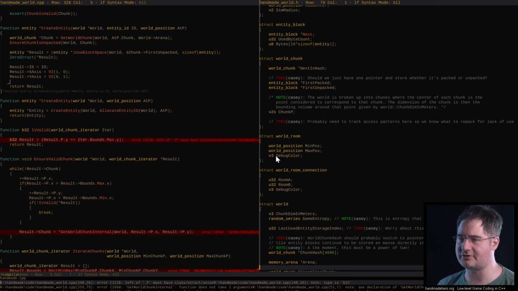Now, there is an open question, which is, do we want to specifically track a couple of entities where we need to know where they are all the time? That would be, for example, the player entities, because maybe we need to be able to quickly know where they are so we can hop the camera between them, or other stuff like that.